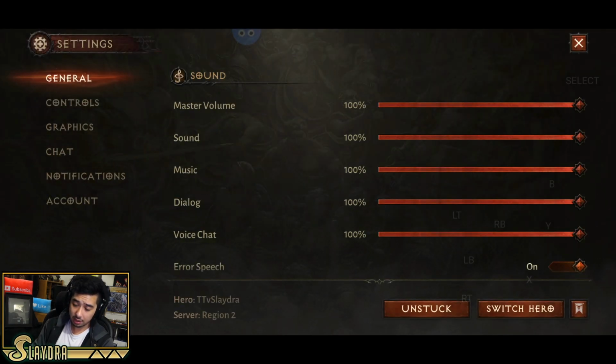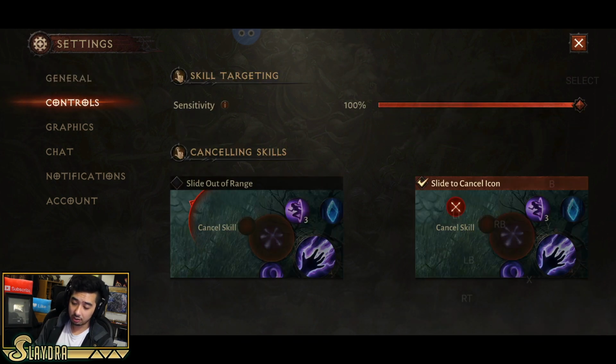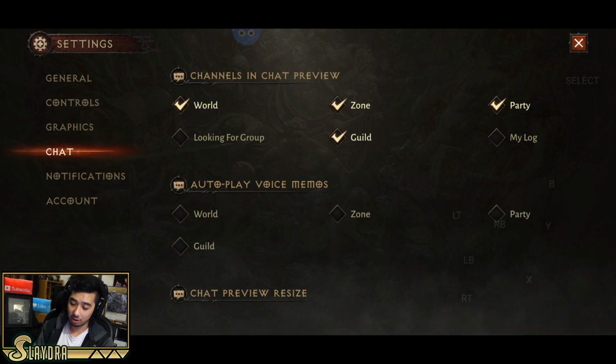Oh, if you guys want to see any of the interface options, I'm just going to go ahead and show you kind of the general settings over here that you can change. We are running this on Ultra. I don't even think this high FPS option is available for anyone, but that is the options, and you can see all of the chat and stuff, and then there's just notifications.